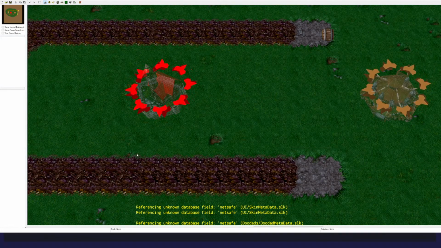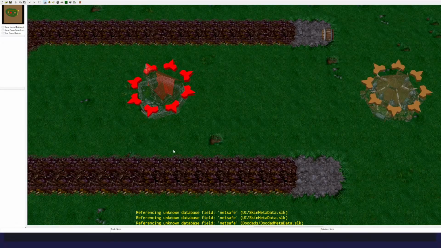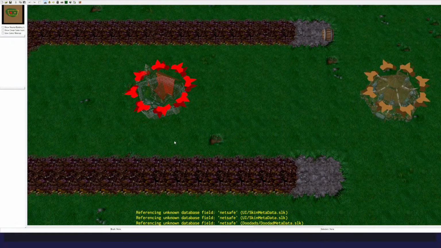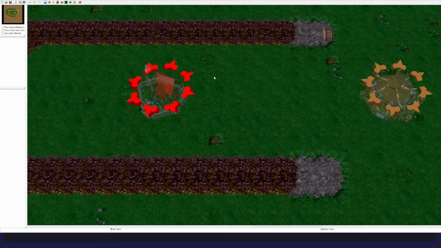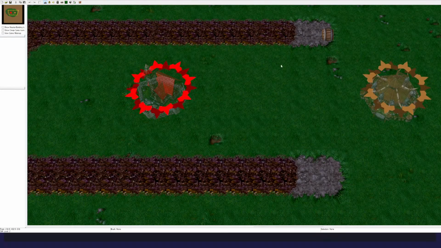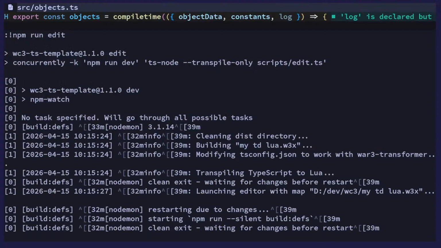Yeah, we got A10 again. And it looks like it did change some of the things, but not the things that we looked at.